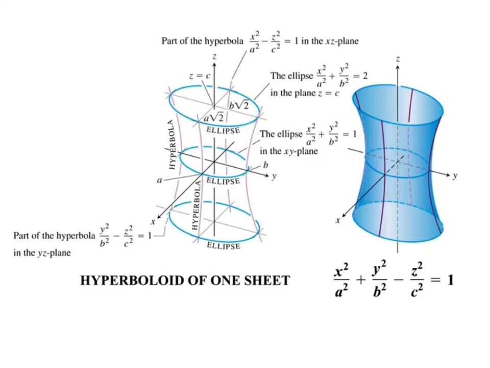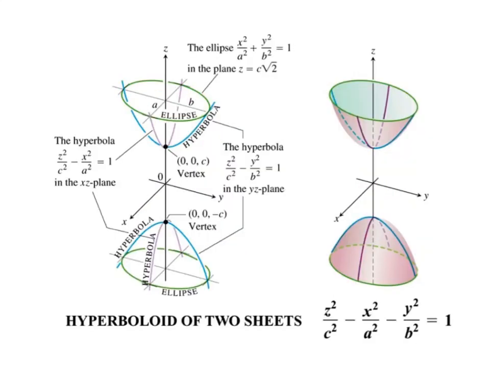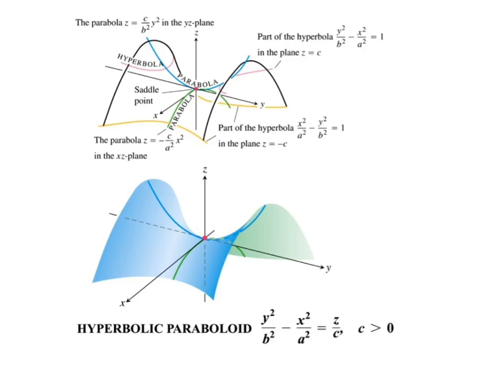Hyperboloid of one sheet, where you have one of your variables squared added to another one squared, and then you subtract the third squared term, and all of that equals a constant. You have the hyperboloid of two sheets, where one of your terms is squared and positive, and you're subtracting the other two squared terms. And you have your hyperbolic paraboloid. And we did an example of this one, where you have a squared term minus a squared term equals a non-squared term. Those are your 6 common quadratic surfaces, and you can graph all 6 of them by looking at the cross sections, as we did in the examples.